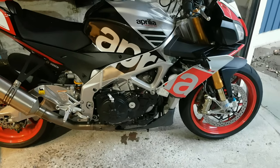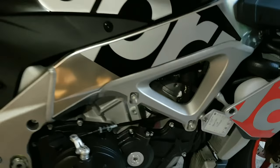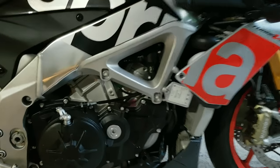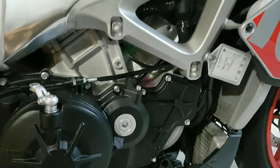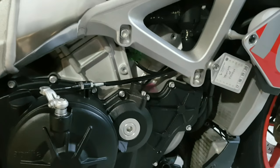Just come back from my ride and you can see on the ground we have a problem. The RSV4 has a coolant leak. I got off the bike thinking I could smell something — it smells like coolant — and I had a quick look around, and right enough, there it is.